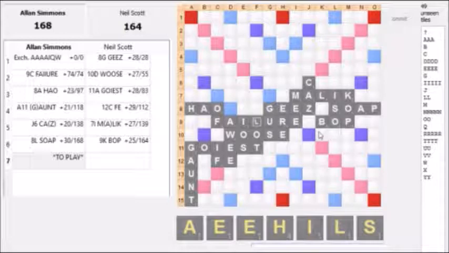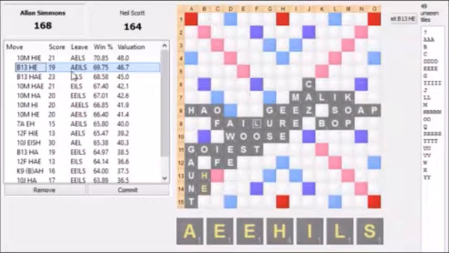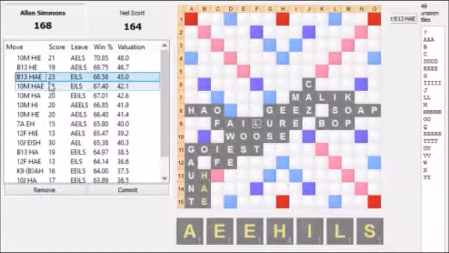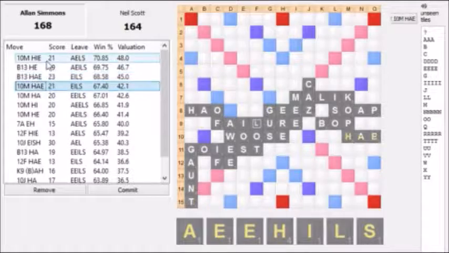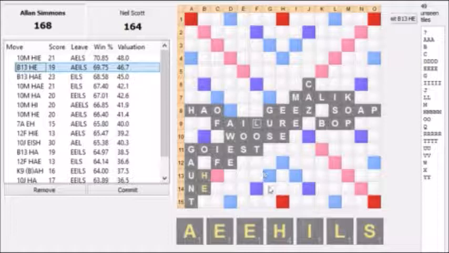I didn't want to put the H. I didn't want to play along there under KOPH, because that would take out the P. If I put just HE there, it would limit that P. Anything like HAE or HIE or HE just there would limit that P. And even though it scores more, I think I liked the fact that it looked defensive, HE, but it wasn't really defensive. It was just scoring, because I didn't value the T as a big threat.